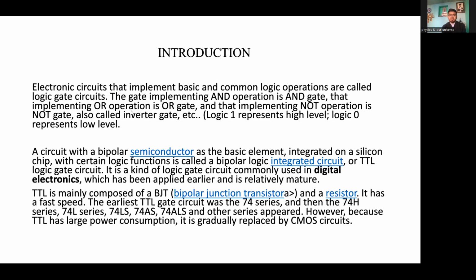And one implementing the OR operation is an OR gate. And if it implements the NOT operation, then it is called the NOT gate, okay. Logic 1 represents the high level, and logic 0 represents the low level, okay. The circuit with a bipolar semiconductor as the basic element, integrated on a silicon chip with a certain logic function, is called a bipolar logic integrated circuit or TTL logic gate circuit, okay. It is a kind of logic gate circuit commonly used in digital electronics, which has been applied earlier and is relatively mature, okay.